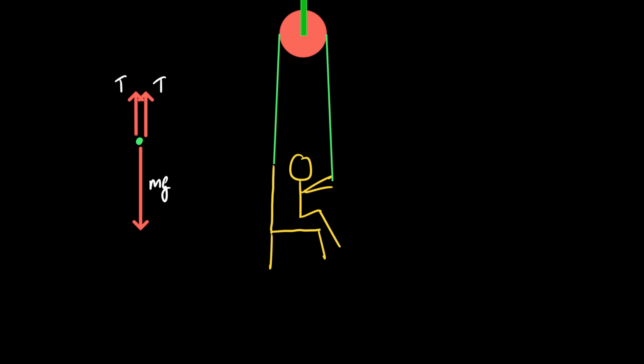All right. So at the start of this problem, it's a net force equals 0 problem. So 2T minus 650, because the person's mass and the chair is 65 times 10, 650, equals 0. So the tension is just going to be 325. But then it goes on to say that you apply a force of 400 newtons to the rope, which means the tension pulls up on you with 400 newtons. That also means that the other side attached to the chair is also pulling up with 400 newtons. So I think the chair is going to accelerate upwards because the two tensions have suddenly increased.